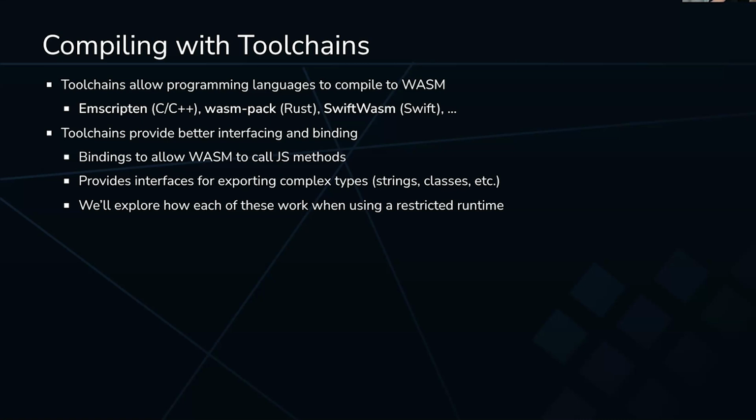Your tool chain will generate that call for you, and it will add in things so that you can call JavaScript code. You can export complex types with strings and classes. You can transition between WebAssembly and JavaScript, and they provide a lot of functionality. None of that's magic, and we'll cover how that happens behind the scenes so you get an intuition of what is the cost that you get with these tool chains. But it is very convenient to use when you're doing WebAssembly.